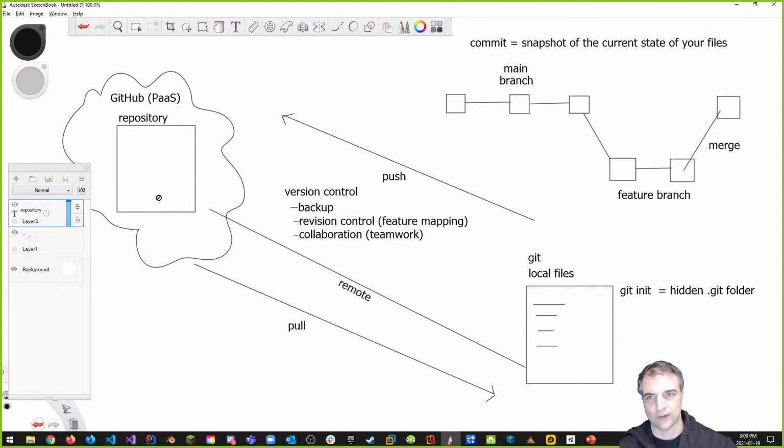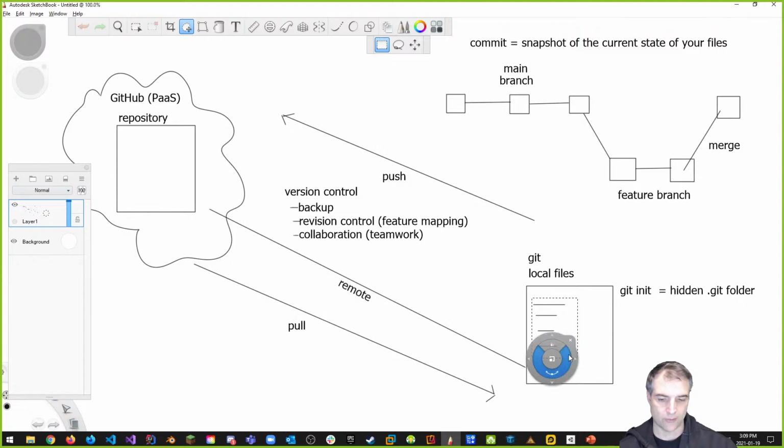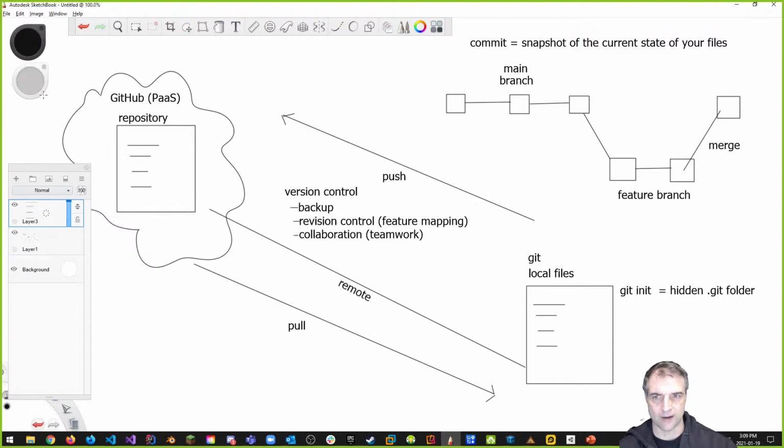So let's suppose I took a snapshot of our files, and there are different words for the snapshot that we're going to use, and we put that snapshot up on GitHub. This snapshot is exactly the same, a clone, if you will, of what we have locally, and it's up on GitHub. Well, there's a couple things it handles.